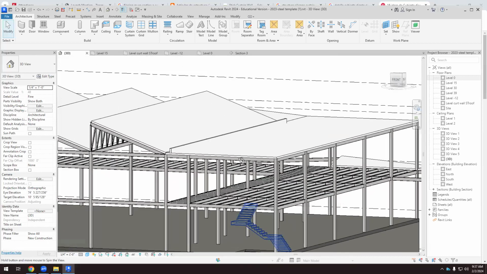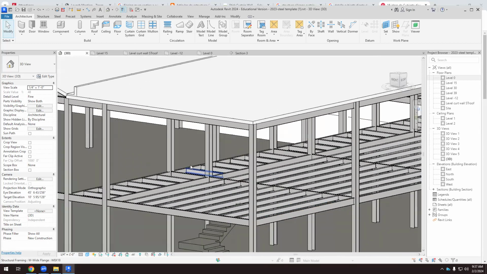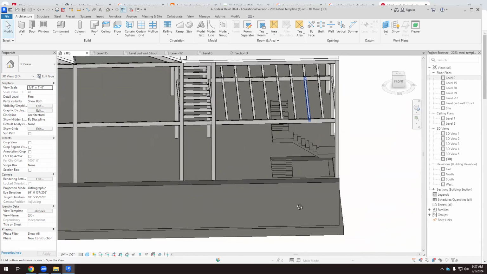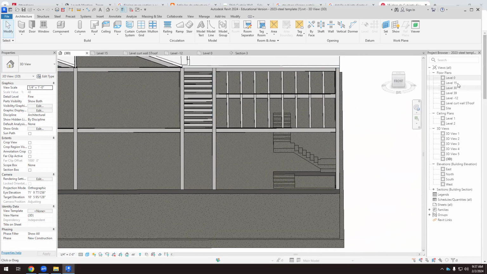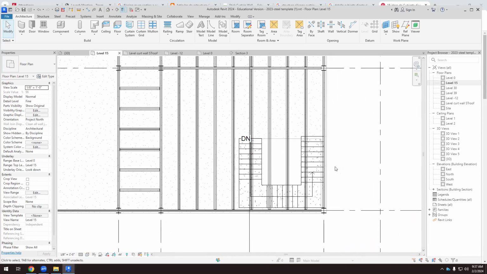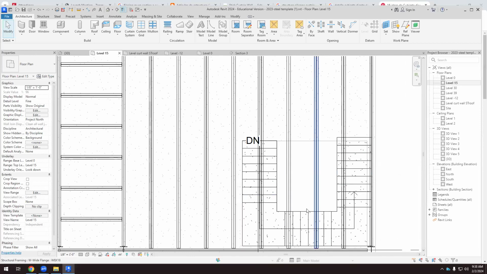Something is, well, now we have to open this structure, and we're going to have to fix it. Okay, let's open level 15 and let's see what we have here. So now it's time to make decisions, because we created the beam system, but now we have that staircase. So we have to open this beam system, because this is a continuous beam. We are going up with our heads with those beams.